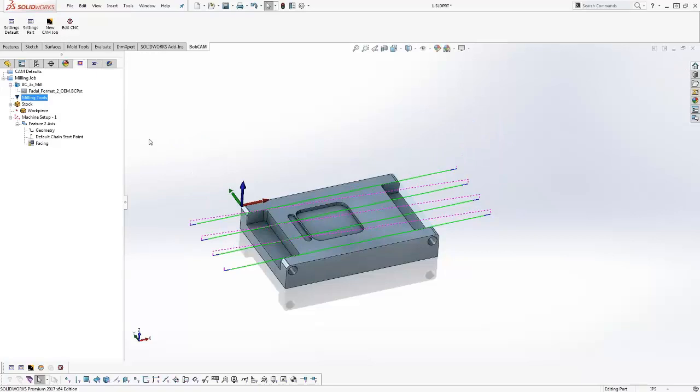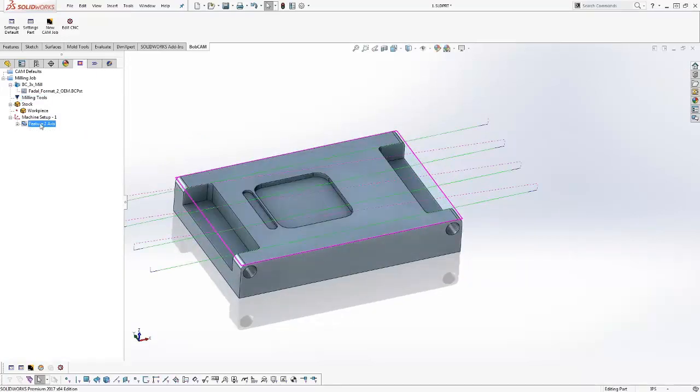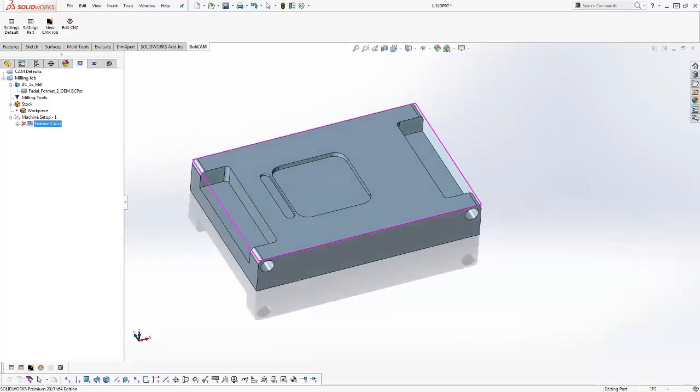All right, looks good. So I've done a face cycle. Now that that face cycle is there, I'm generally going to blank it out, so I'm not looking at it. And then I can start addressing some of these other areas. Okay, so if I wanted to cut this pocket or cut this profile, but I'm going to go straight to the open pocket because this is a really cool feature.